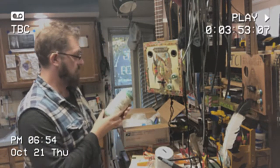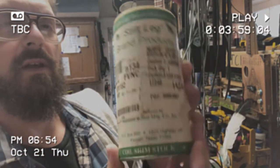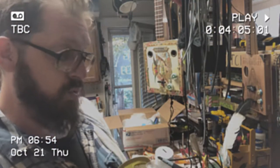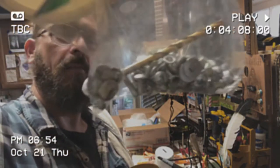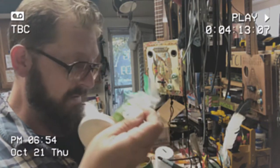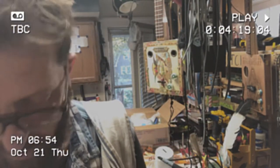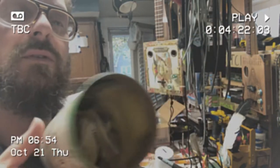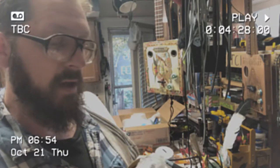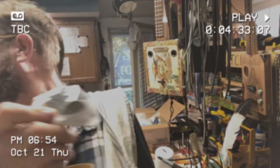What's this noise? Coil shim stock. Coil, look at this. That's crazy, dude. What is this? What's in here? Oh, no, he did. Boom. See, when you get really into cigar box guitars, you will see the value of this stuff. Look, I got nuts, bolts, grommets. Look in here. I got nuts, bolts. Look, ain't it? Dude, I'm gonna have to like, ooh, I've been needing some of these. You'll learn to love washers.